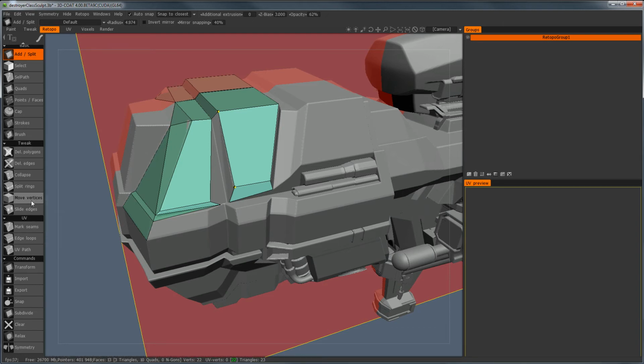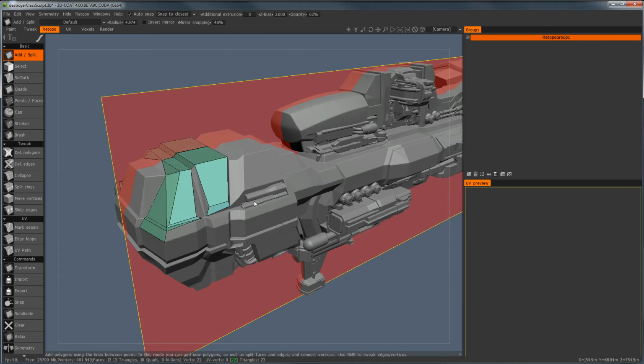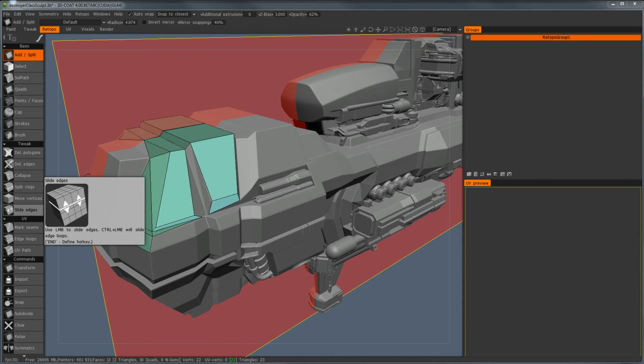As far as these other tools are concerned, I would say you could play with them, but for the most part, retopoing with these two tools for this type of setup is, I think, the most useful. And I'm going to show you a whole other method for retopoing, the auto retopo, but I have to load a file first, so I'm going to pause.